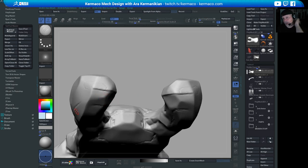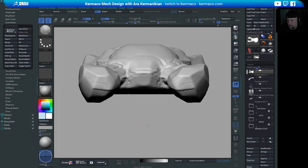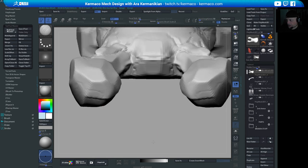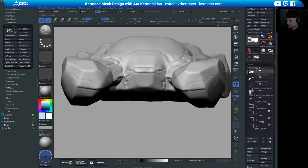It's really going to be interesting to put lights in the front. I don't want it to be like this. I don't want these to be lights somehow. I want the lights to pop up from somewhere, maybe from here. So.